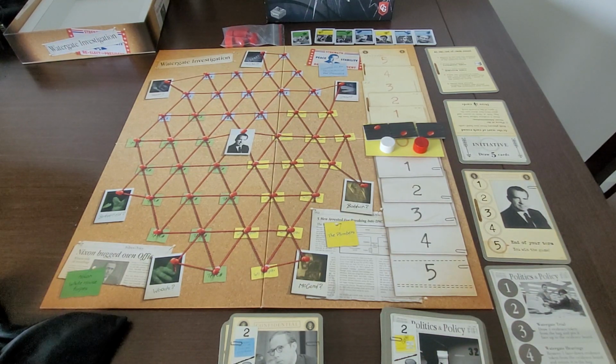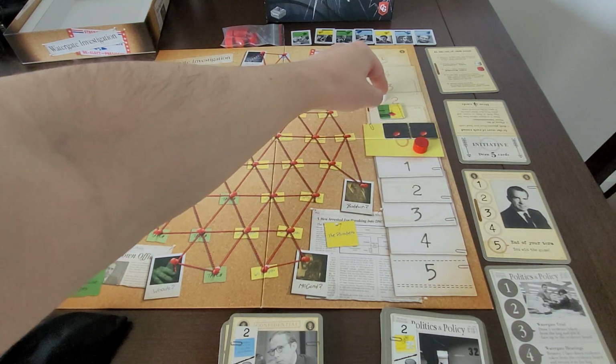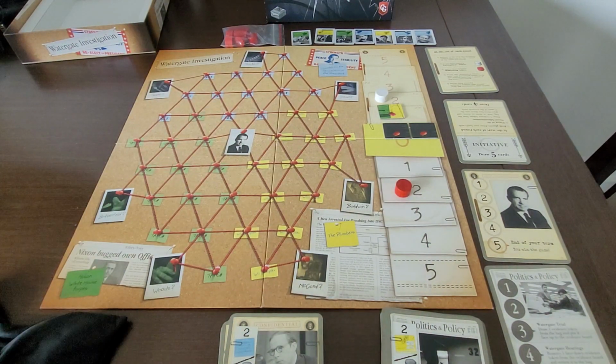Now, why would you like or not like this game? I think it's a pretty interesting game. I personally like the theme, so if you like the theme, you're going to like it. If you like card-driven games, you're going to like it. If you're a fan of war strategy games, you're probably going to like it. The game has a very interesting tug of war mechanic where you're trying to get these tokens to your side, but you also want to get the initiative token, and the momentum token, and you're not going to be able to get all of them most likely. So you're going to have to make decisions.